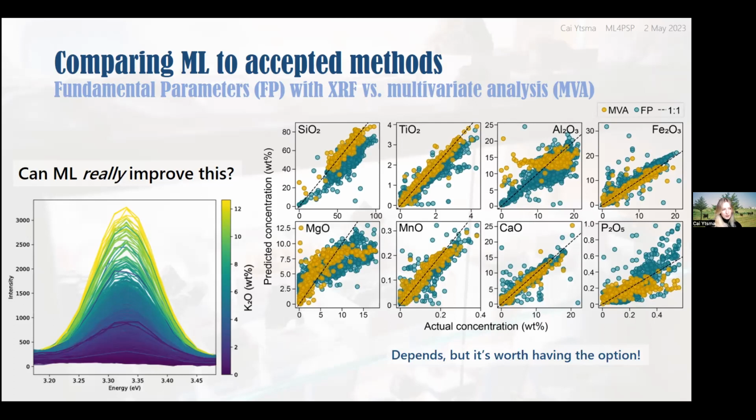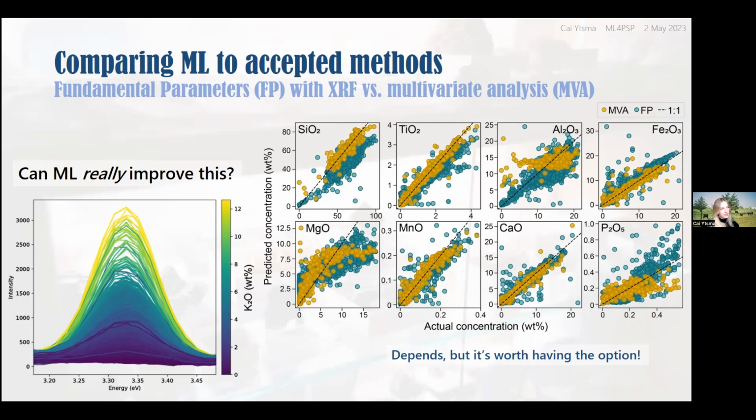And there are some strengths to both methods, and machine learning is actually much better at low concentrations of trace elements. But what I find to be important is not only the accuracy, but the context, as I've discussed before. Because FP calculations are instrument specific and it's not clear to the users how exactly the instrument makes its predictions. With machine learning, you have all this ease and accessibility that you can quickly make a model and get a second opinion on what the instrument output is giving you. So it's just, even if it's not a massive improvement, it's an alternative method that can give you more information about your data.